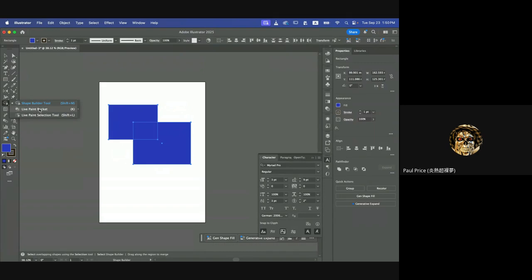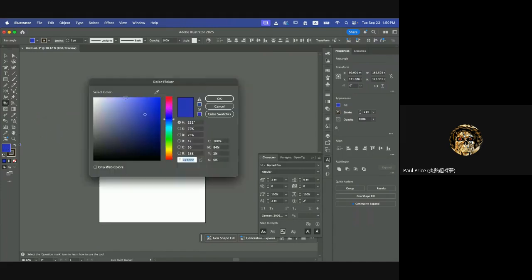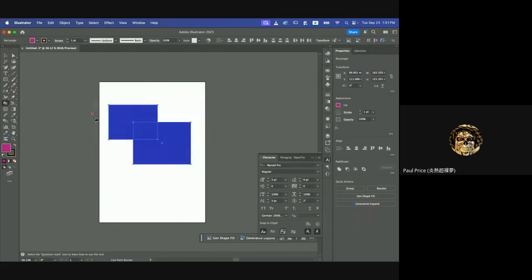Once you click on that, you see there's a small square that popped up on the upper left of your cursor, right? By this time, you can actually select the colors that you desire. For example, I select this pinkish purple-ish color right there. And then go to your item.